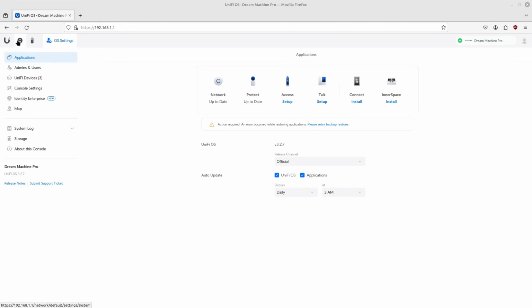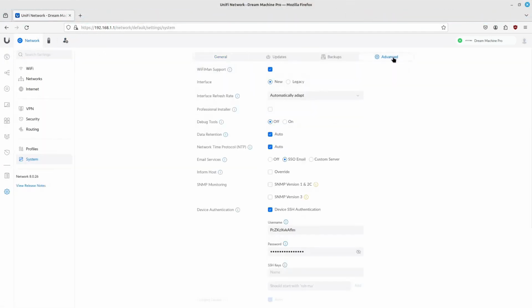Under the network tab, we're going to make sure we have selected the SSH authentication and ensure that we did copy the password out. All right, y'all, so this is the first of many corrections to come. I appreciate my brother CJ for pointing this out to me. The way to actually enable SSH on the UDMP is not under the network console, network configurations, it is actually under console settings.